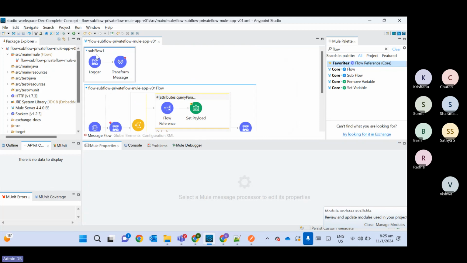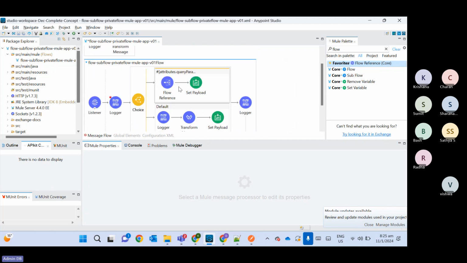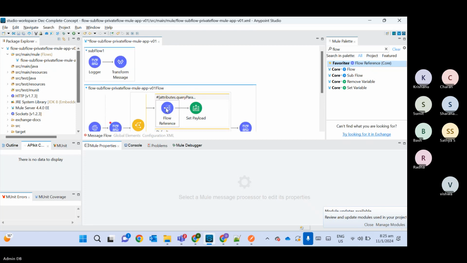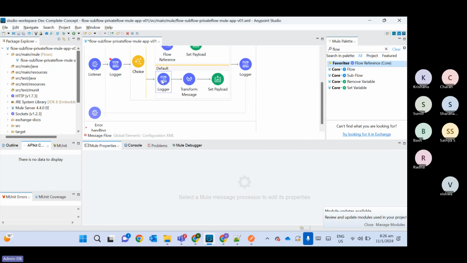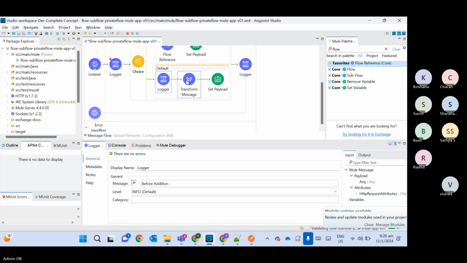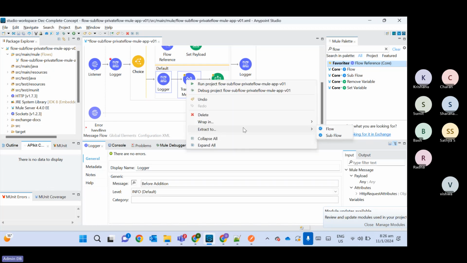Okay, so you can see the subflow is created and a flow reference got added automatically here. So if you have something which you need to move into a subflow from your main flow, select all those components, right click, and then extract to either private flow or subflow. Okay.